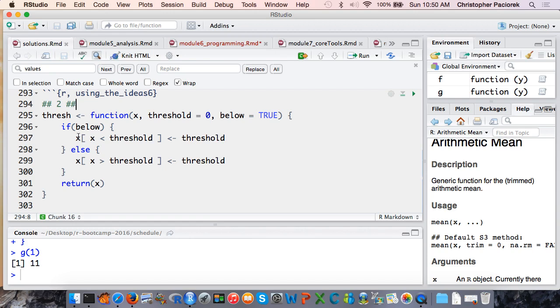Oh, right. The x's that are bigger are not going to be affected by this, because this is only modifying the ones where the stuff in blue is true. If I have x gets c of 1, 3, 5, and then I say x of x less than 4 gets 0, and then I look at x, the 5 still stays the same. So the ones where the index ends up being false are not affected.